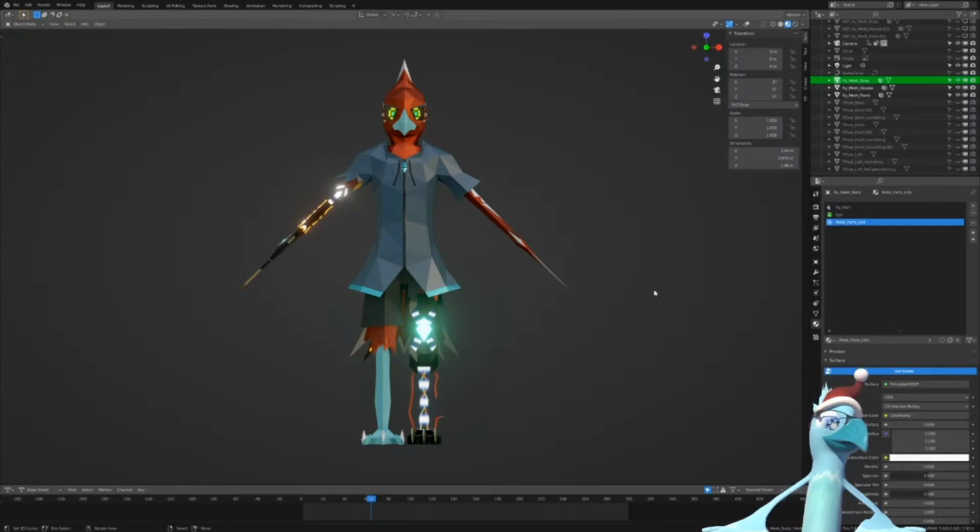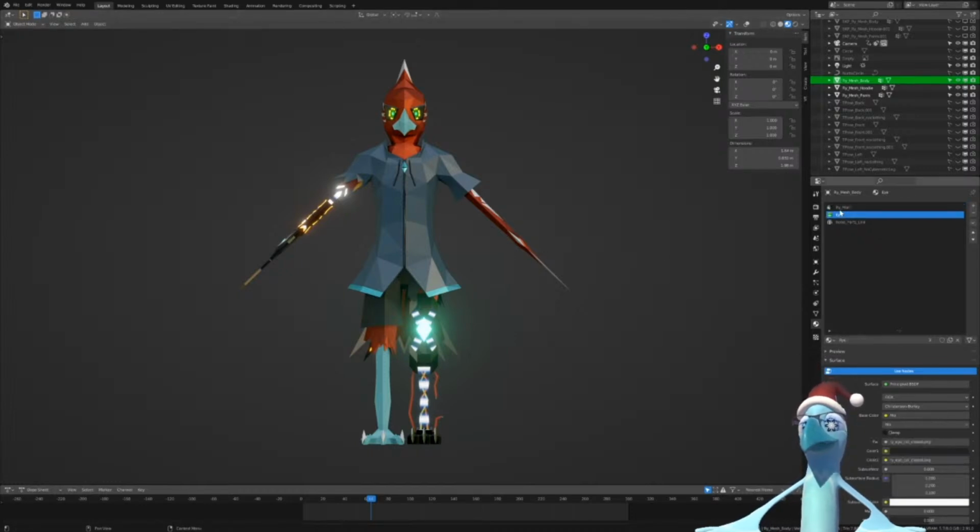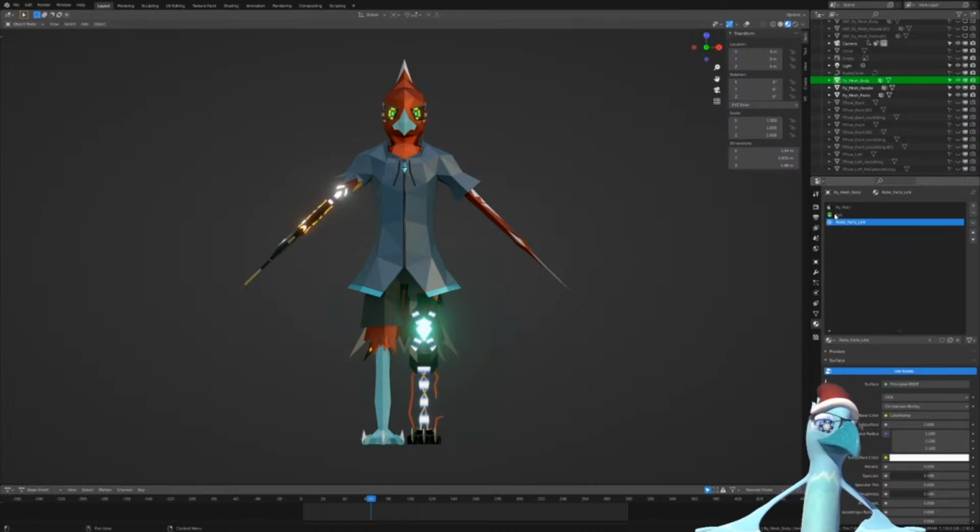The only thing that would be required, though, is to merge also the eye and the beams with the main. Because I know with some other games that support Quest, you cannot have custom shaders. So that would require you to merge in special ways. And also you got some texture limitations, like 1024 by 1024.